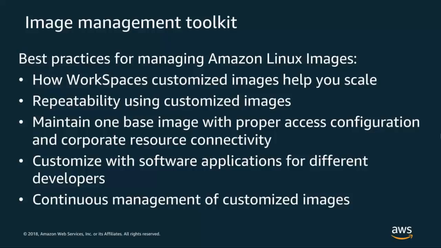Then, once you have this base image, a best practice is to create several subsequent images with different software applications for different types of developers. Frequently, when you are in an organization, you will notice that there are different types of developers. Some developers are doing Java work, some are doing C++ work. So you probably need a different image for all of these different types of developers. The point is that you have a base image and then you create these different types of images for different developers.